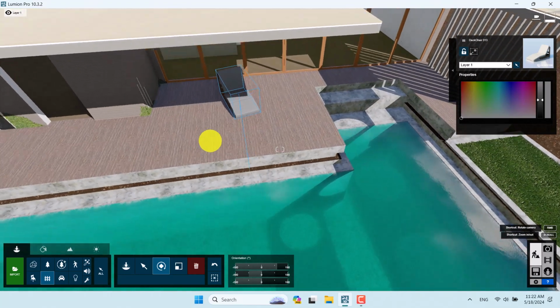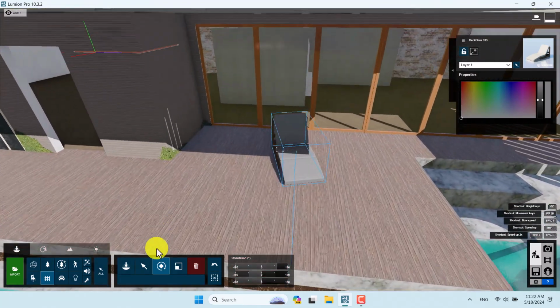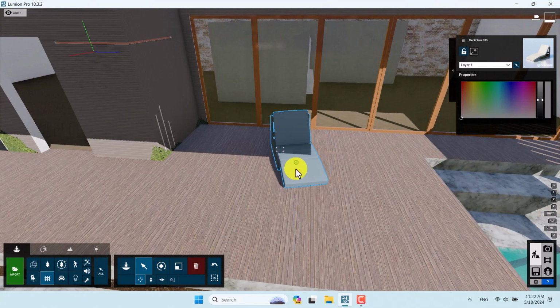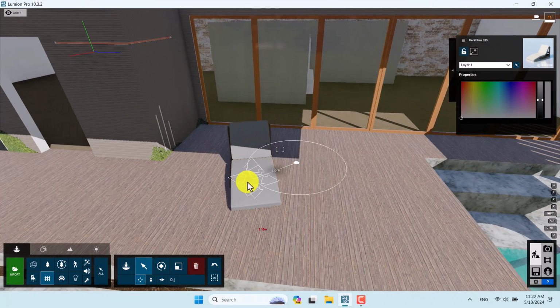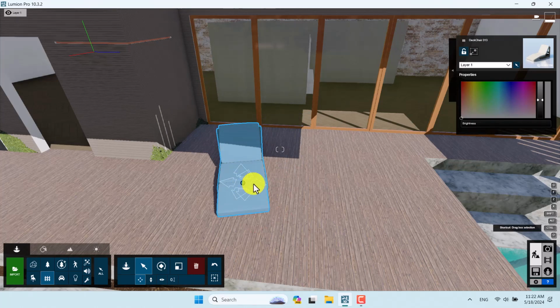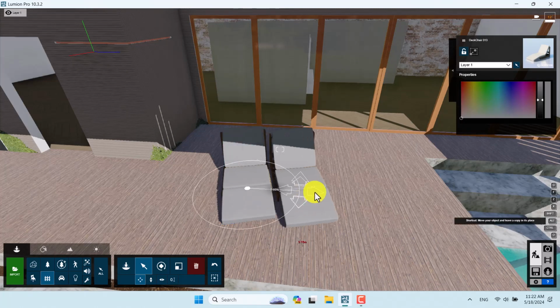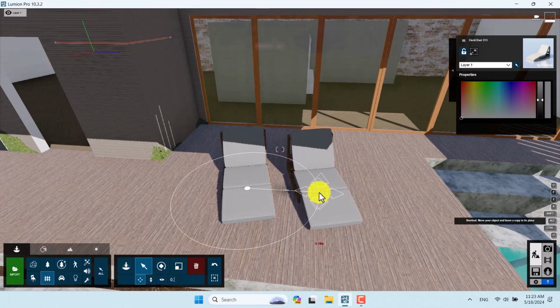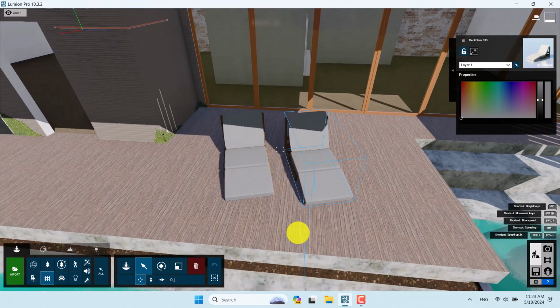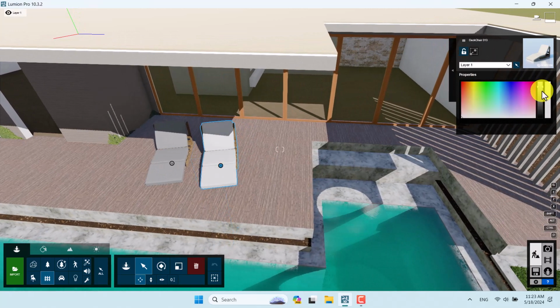I only need to orbit like that, move my cursor on the target, click on the selection tool, and select it. Now if I hold my cursor, I can move it like that. You can move it very simply and easily. And if I hold Alt on my keyboard, I can make some copies like that in Lumion, very simple. Now you can colorize them with this part of your job, for example something near to white. You can select both of them and add some details like that.